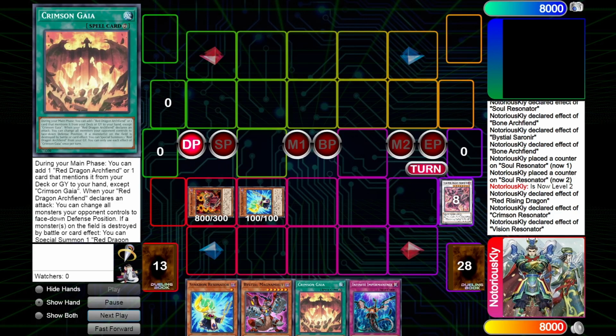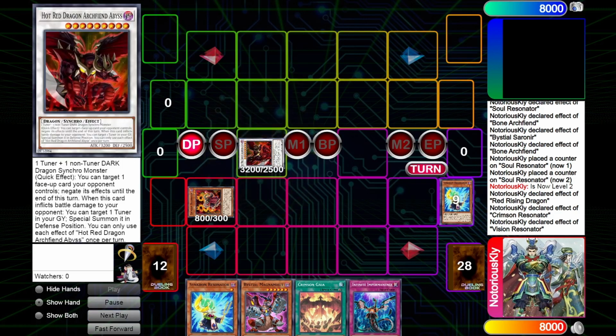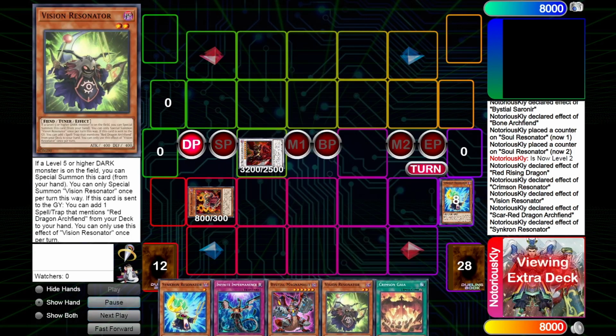Next up, we are going to synchro summon using the Scar Red Dragon Archfiend and the Synchron Resonator for Hot Red Dragon Archfiend Abyss. We will have 2 effects trigger in the graveyard here, Scar Red Dragon Archfiend and Synchron Resonator. We're going to resolve Synchron Resonator to add a Resonator from our graveyard back to our hand that is not named Synchron Resonator.